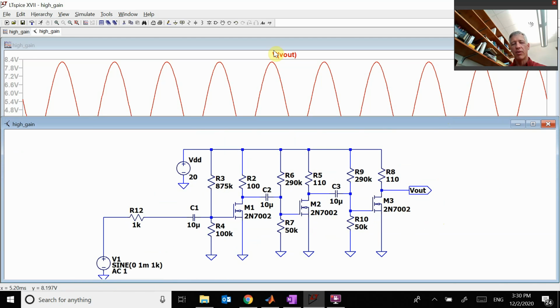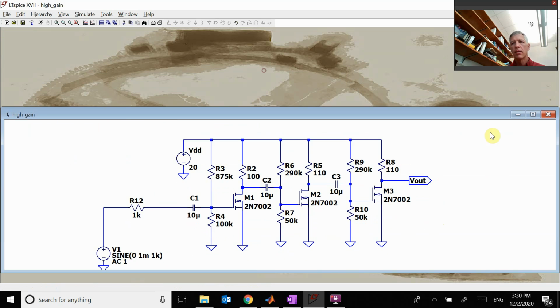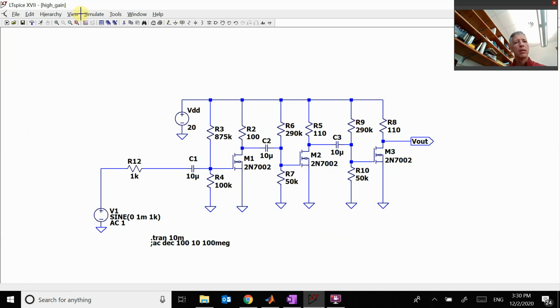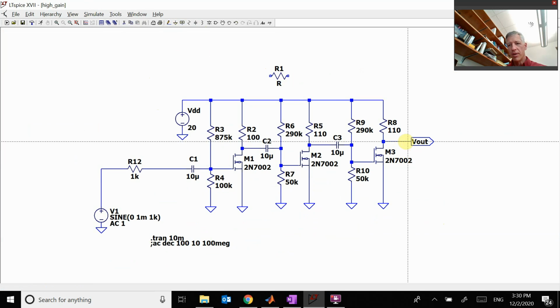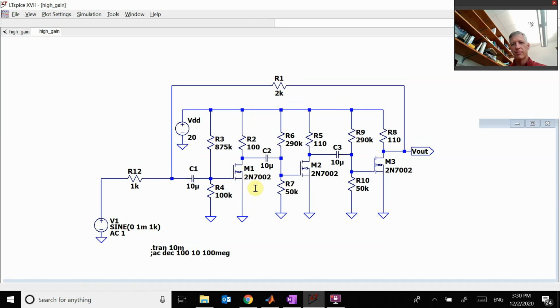So what we're going to be doing is adding in our feedback resistor up here, and then we're going to take our output and feed it back over to our input. We have a 1K right here, and we're going to put a 2K right here, and then we run this.